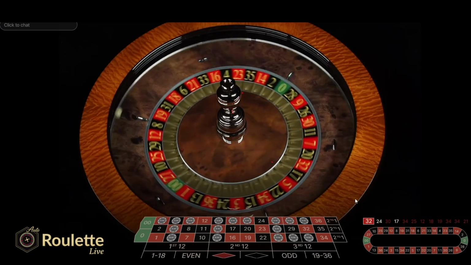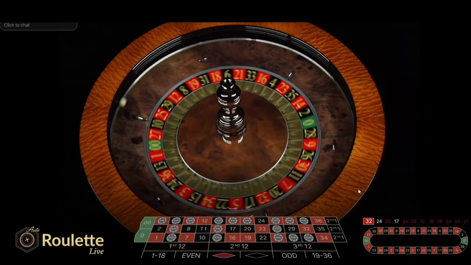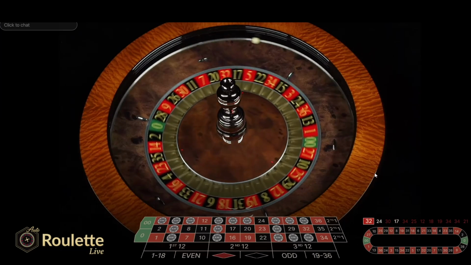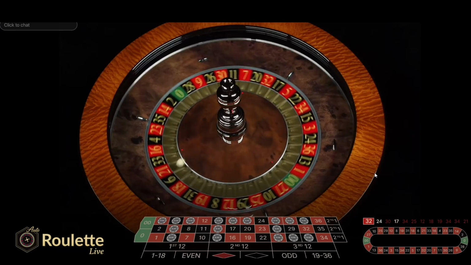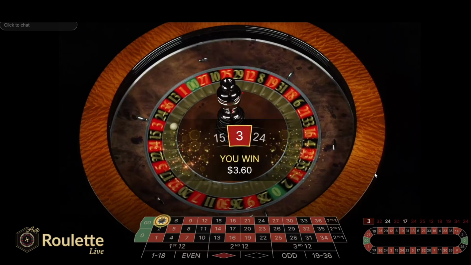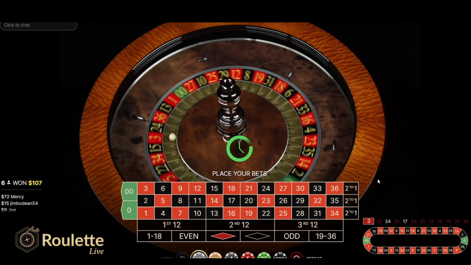TRG to end it here. Don't do this. This is not a good strategy. This is just something fun I'm doing for the end of the stream. TRG. Let's see if we can get one of these numbers to hit. We win 3. We got part of our T. Brings us up to 103.